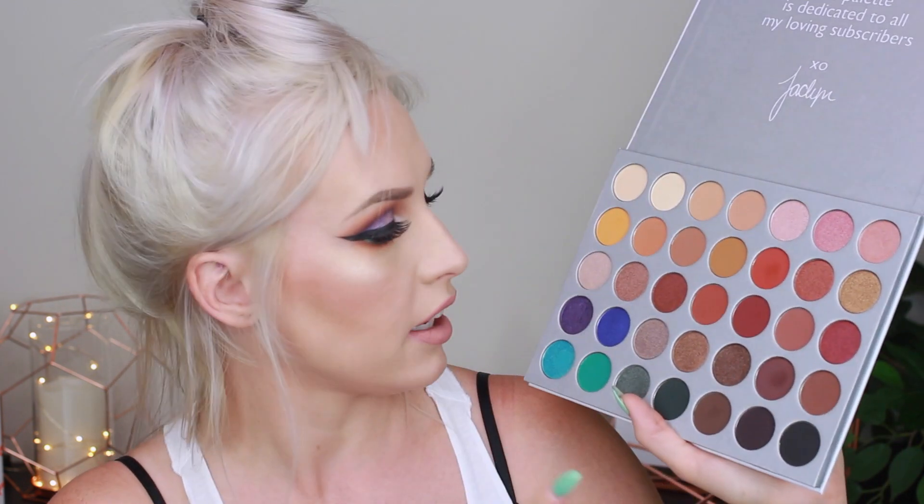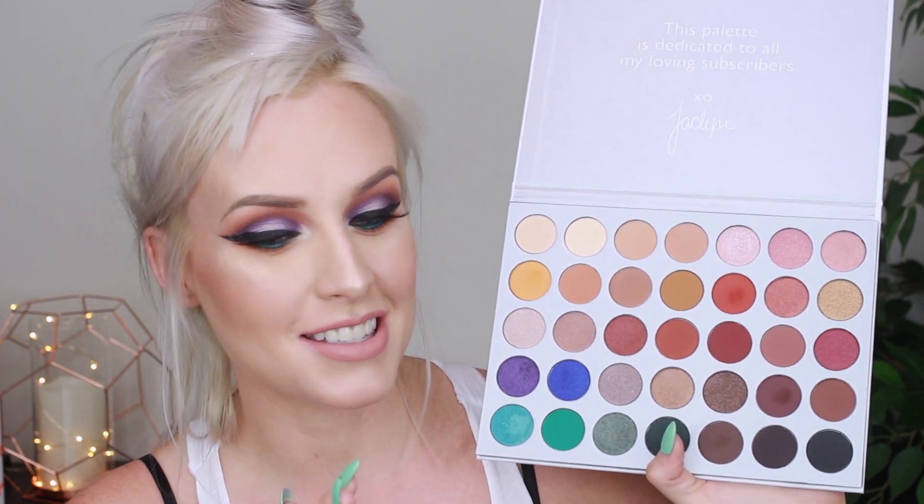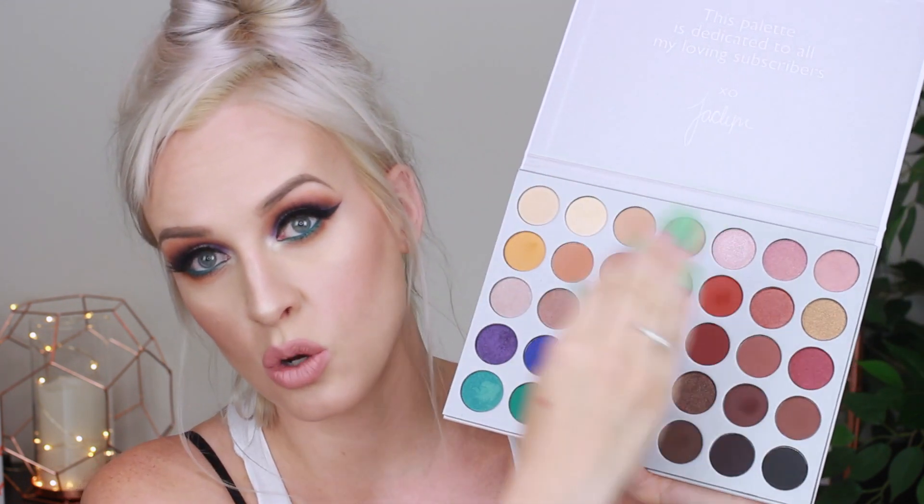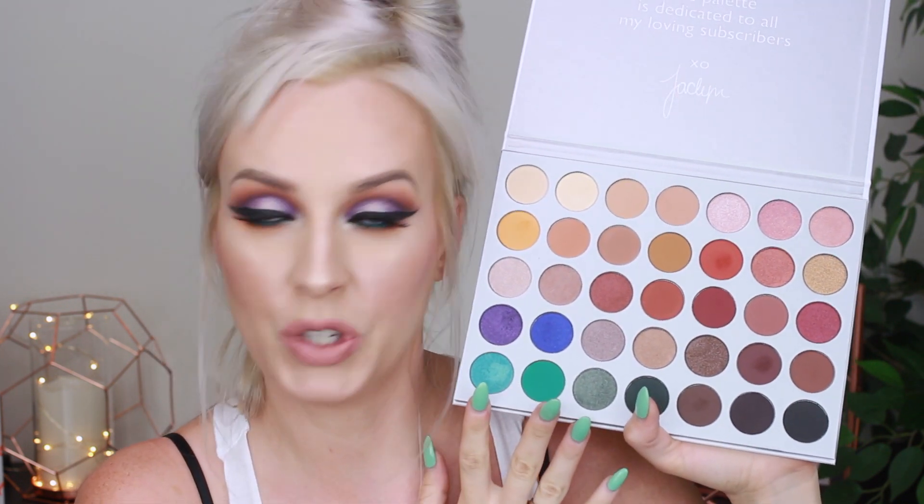Because I'm cool-skinned, I like to use a cool transition shade once in a while, which this palette is lacking. I wish the black was a little deeper — it's not super super black. And I wish, as I say with most palettes, there were one or two more light shimmer pops, something between these two colors, because I like to wear very light bright shades on my lid. But other than that, it is very on trend with the warm tones, and there are some cool-tone browns here as well.